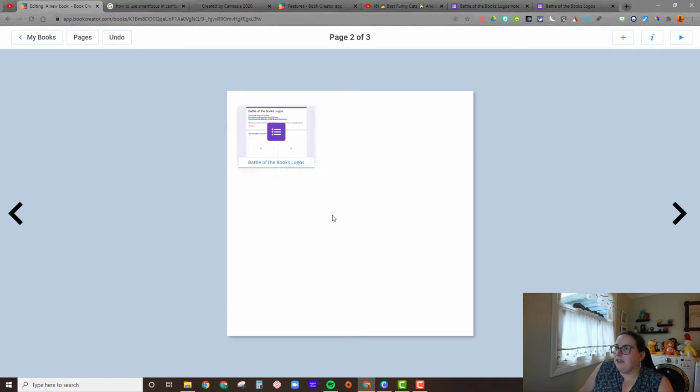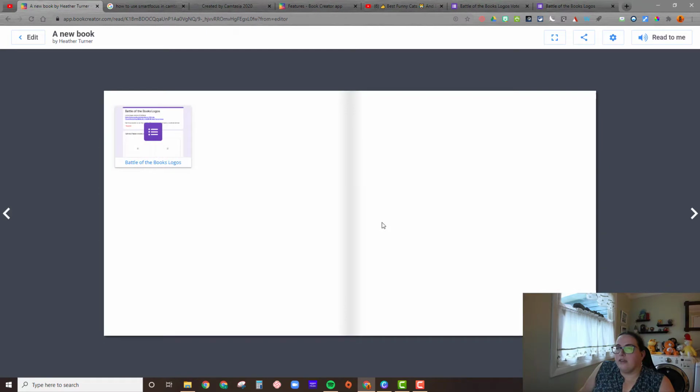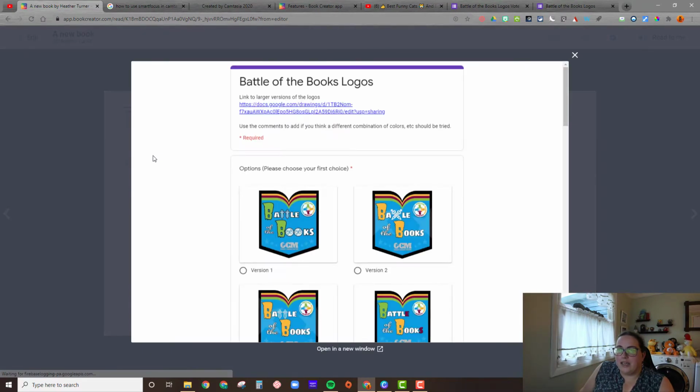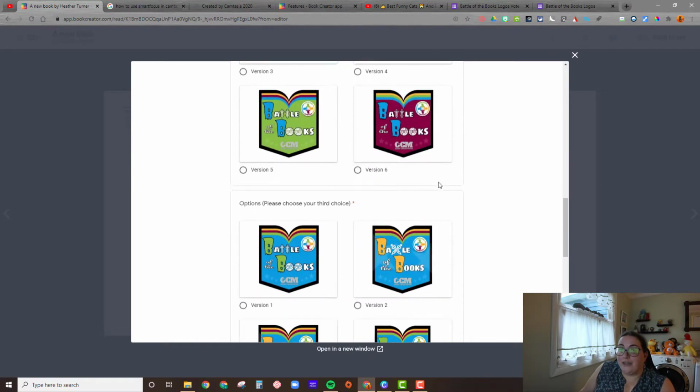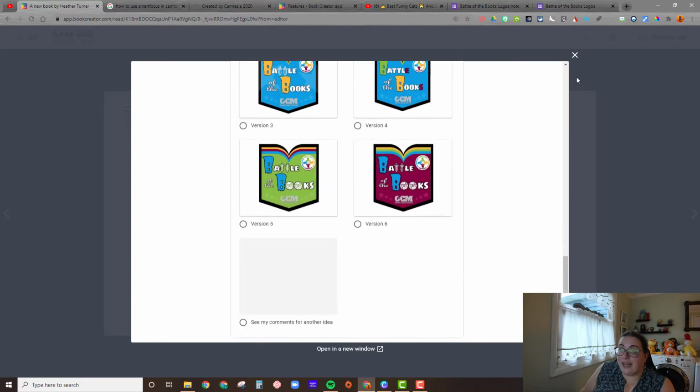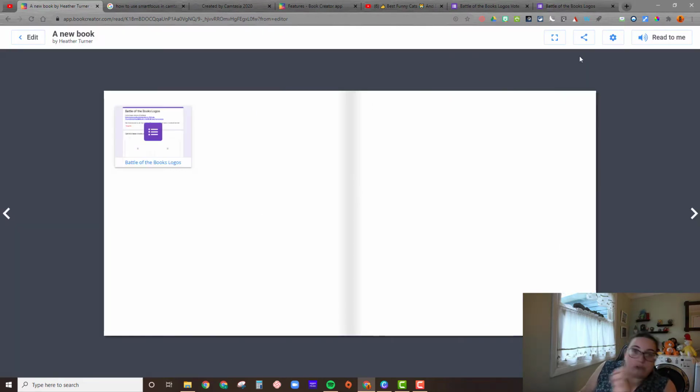And then, this is the really cool part, is that if I actually go to view the book, so that goes to the read the book, play. When I click on this in the book, it brings up the Google form right as a pop-up in the book. I thought that was pretty sweet, because then again, we don't have to go outside of the book to have the students complete something. So, we're trying to have this thing that is all encompassing, that they don't have to go someplace else. So I really liked that. You might like that too.